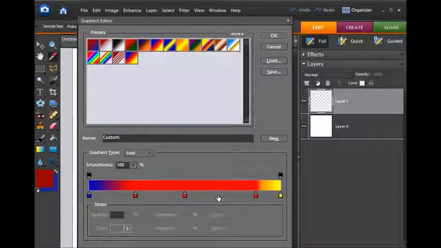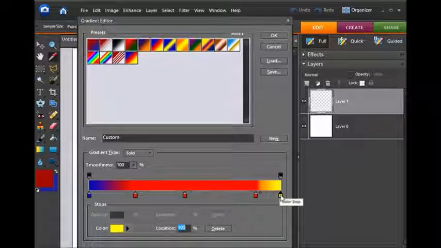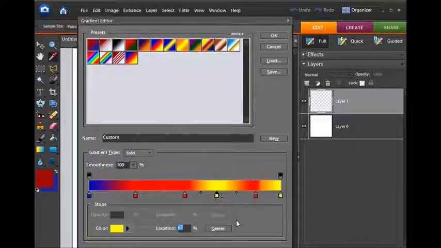To change a color on one of these stops, so now I've got a huge area of red here, because when you create a new stop, it creates one from your previously active stop. And so if I wanted another yellow stop, I could make this yellow stop active and click here, and it will insert one there. So when you're making new stops, it by default makes one from the currently active stop.